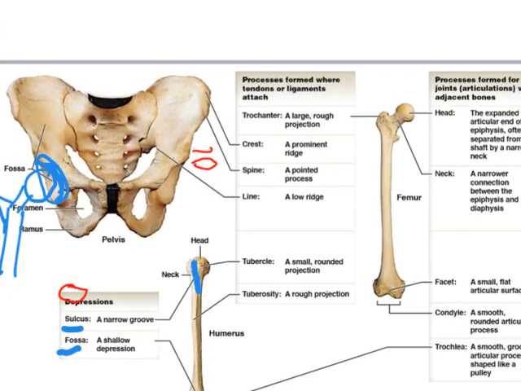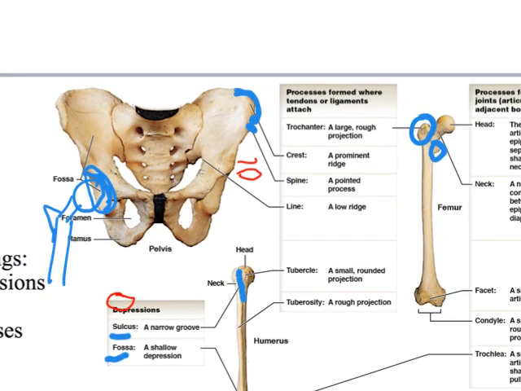If we look at the word trochanter, the best example is here on the femur. There's a greater trochanter and there's a lesser trochanter. So these are large, rough projections. A crest is kind of a prominent ridge. A spine is more pokey, more pointy. I don't know if we can see the spine here on the pelvis. These are spines here. These are ischial spines. They're kind of pointy projections. The key is they're more pointed than, say, a trochanter. A trochanter tends to be a little bit more rounded and a little bit more rough.